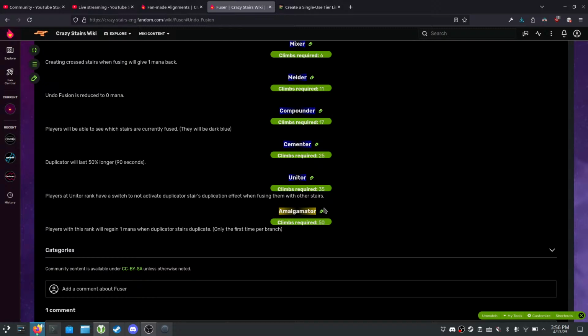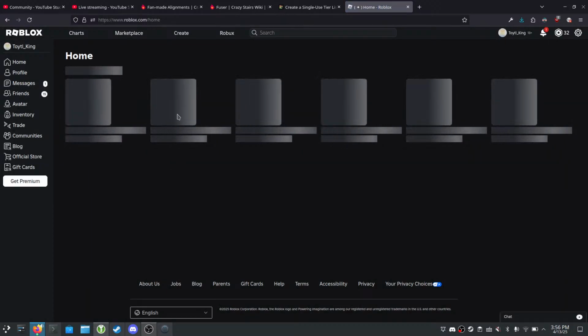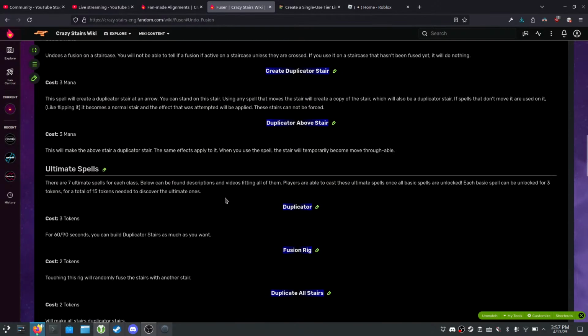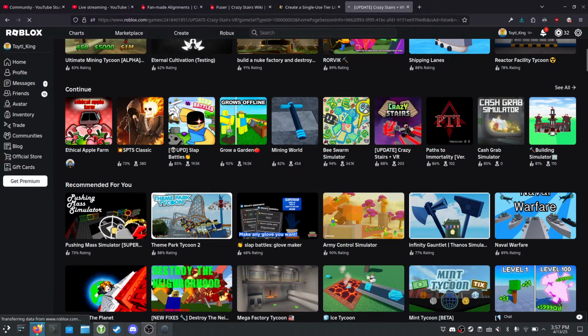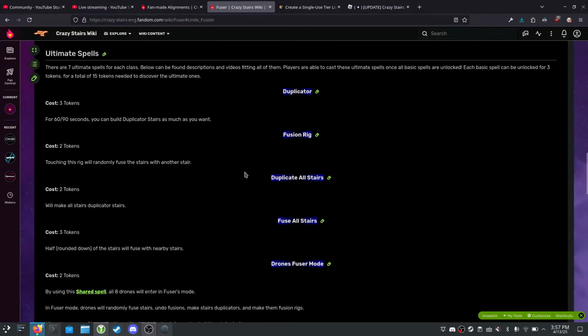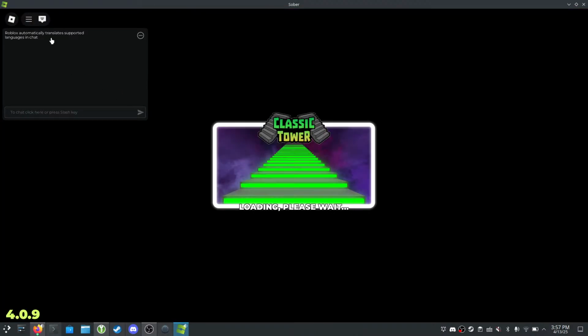Amalgamator. Players with this rank will regain 1 mana when duplicator stairs duplicate. Only the first time per branch. So you can't just keep duplicating the same stair over and over and over again and keep getting infinite mana. So that one's applicable. I like it. I like a lot of the spells. I think it would work really well with Keeper, obviously, because a lot of its stuff was like duplicator spell. You move it and then you get more stuff. So I think it'd work well in a team with Keeper.